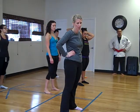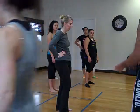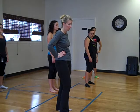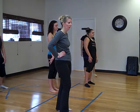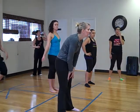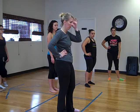Even if you don't want to do it for a fitness purpose, it just strengthens your body, strengthens your muscles. Obviously, the better that your body works, the more conditioned your body is, the better you're able to do anything, whether it's kickboxing, martial arts, self-defense, whatever it is. Overall, exercise has a lot of benefits. This stuff may be what I do for a living, but being able to do certain things physically can help you out in life, whether it's preventing injuries, saving your life in a self-defense situation, or being able to handle a fitness class.